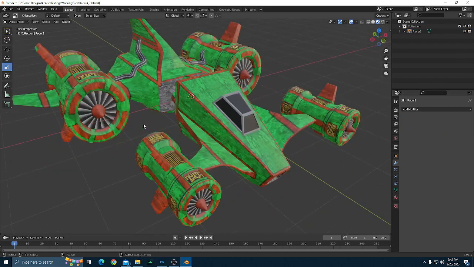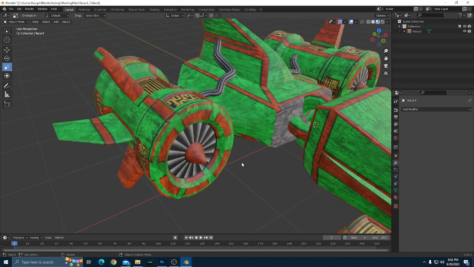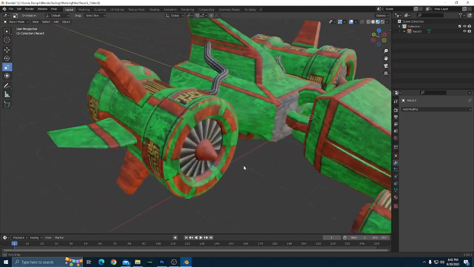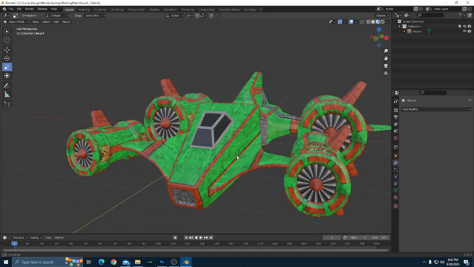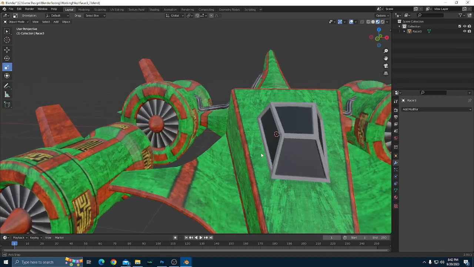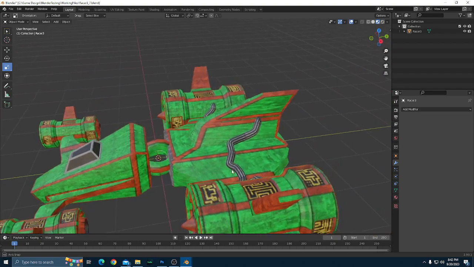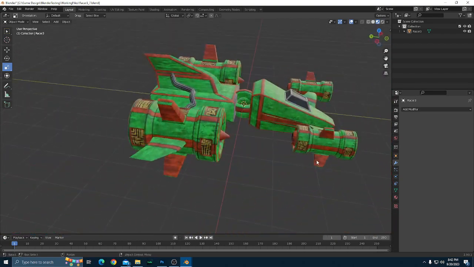Got to apply that edge split modifier, but that's okay. We can do that now. I was wanting it the same on the whole ship anyway.